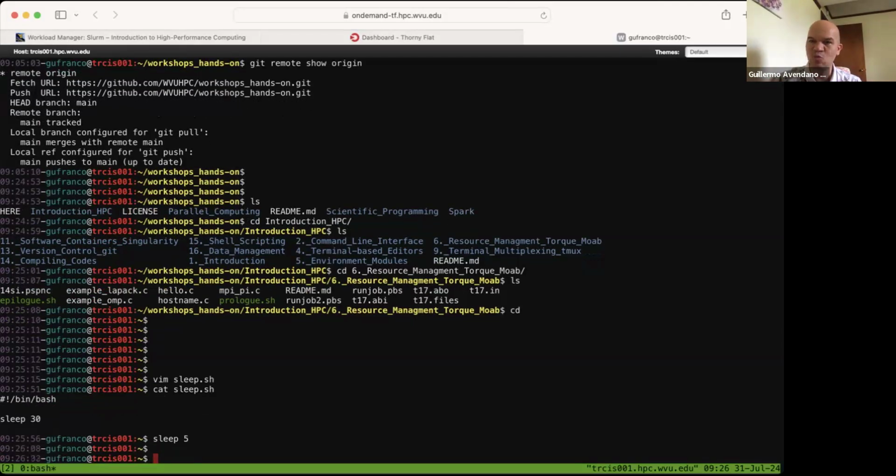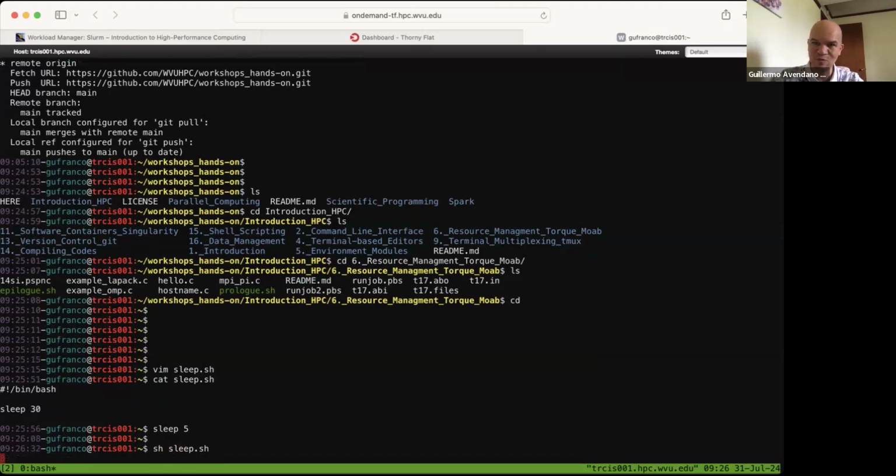So this is what you are not supposed to do, to just execute this directly on the login node. So I'm using something that will take no resources, but still, this is not how you're supposed to run things on the cluster, because in that moment you will be just using the login node. Many people are using the login node.